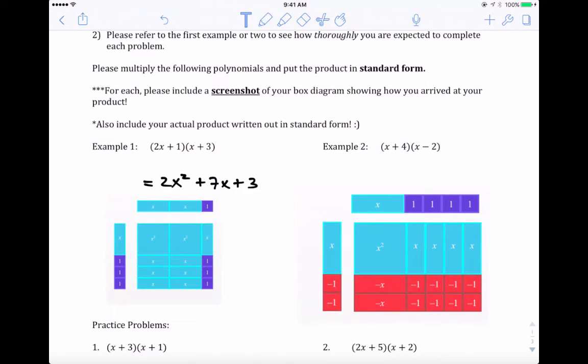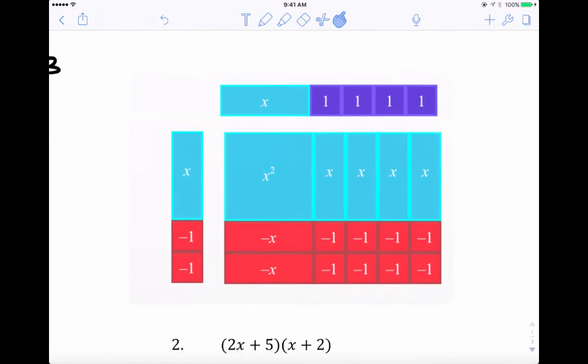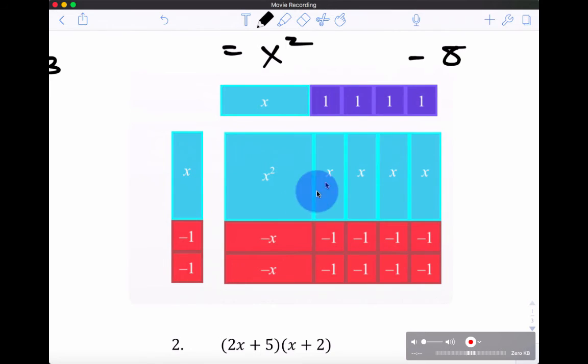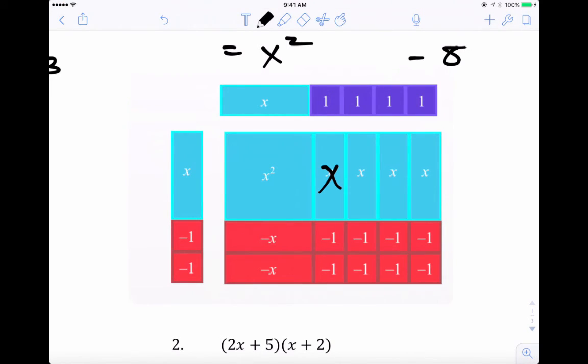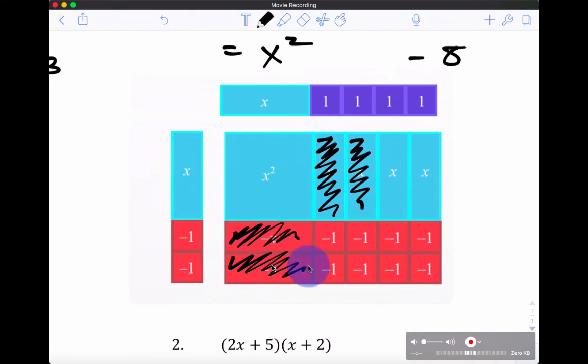Okay, let's talk about what our actual product is now. Now this one's a little weird. Check it out. Note to self, we definitely have an x squared. So our product is going to involve an x squared. It's definitely going to have 8, negative 1, so it's going to have a negative 8. But check this out. This positive x and this negative x, they add to 0. I should just cross it out. They add to 0. Those areas negate one another, as with one more positive x and one more negative x. So I think in total, our net area is x squared plus 2x minus 8.